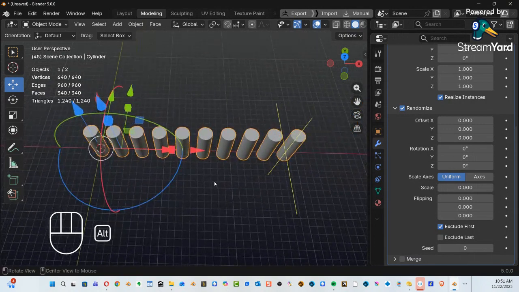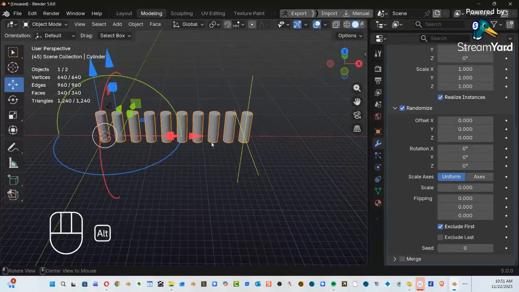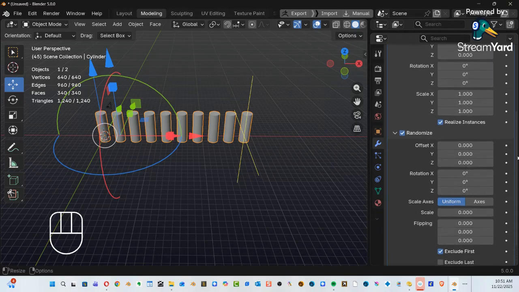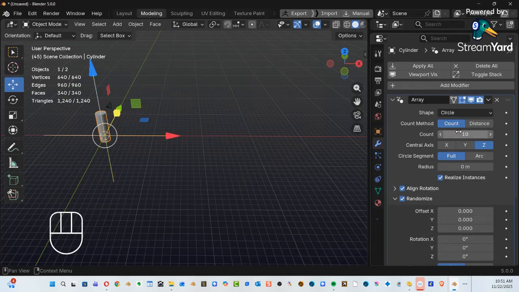Let's pull this back and take note of something. I've got an empty. You get an empty automatically with this new modifier. So if I go up to the top and say I don't want a line shape for the array, I want a circular array.